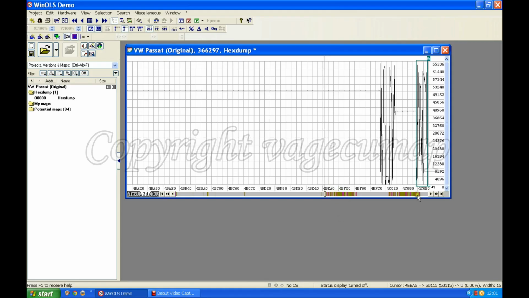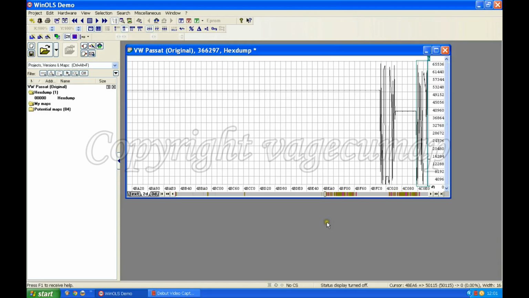If you're not sure which block is the one your car is using at the moment, the best thing to do is change the data in both. Now WinOLS does have a little trick for doing that called parallel maps, which I'll come to later, and you can make changes and then say you want to change any parallel maps that are found, and they will be the ones that are over here. So we do have that option.